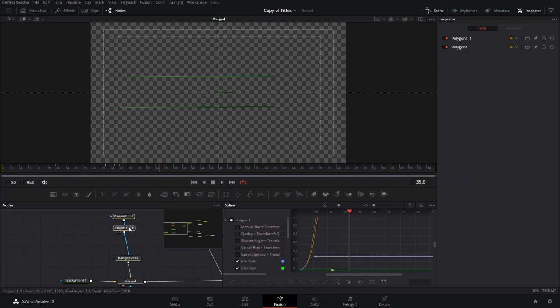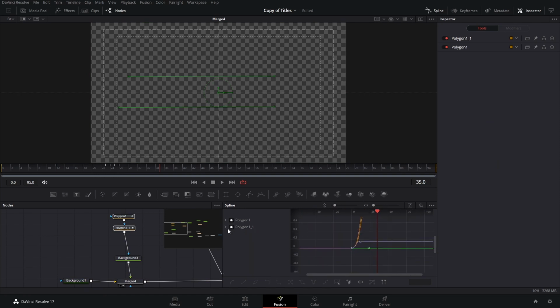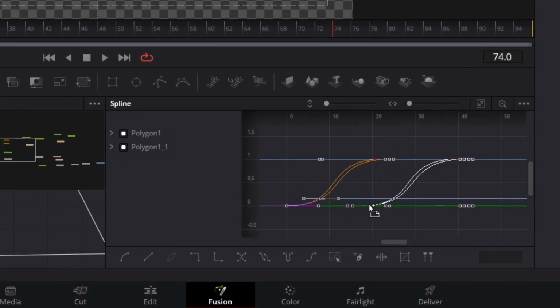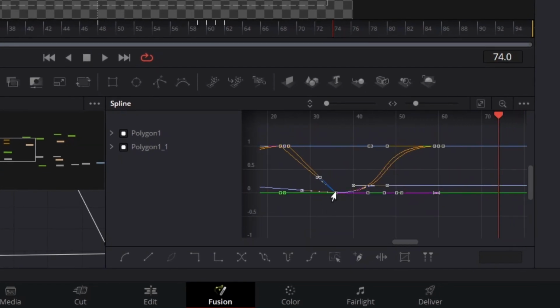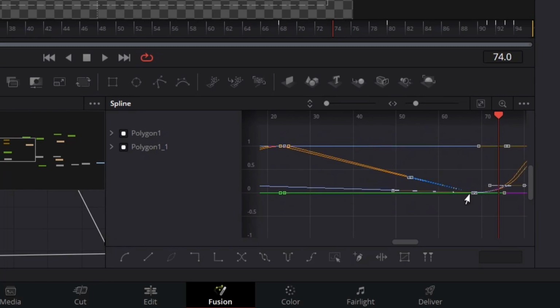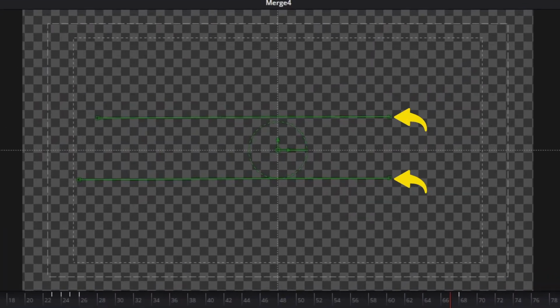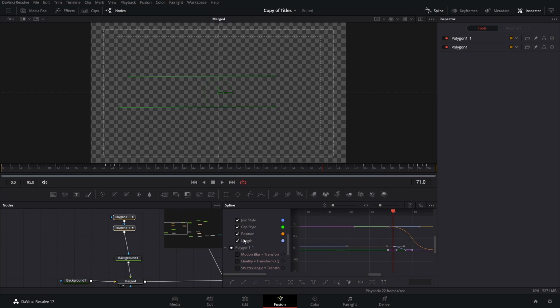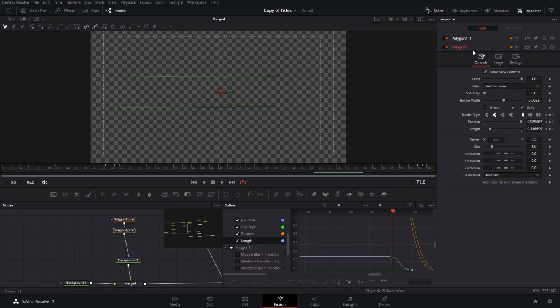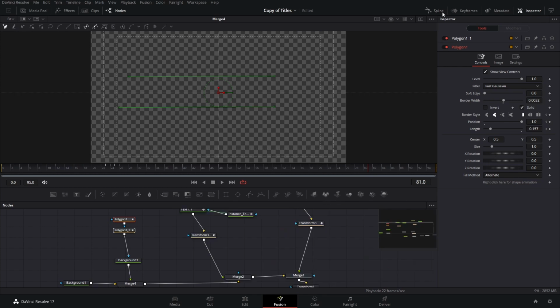Now, what happens is that when I use the method that I usually use, I select all of these and, holding Control, drag these and make a copy. Then we can hold Shift to move these a little more to the side, and then I click reverse. The issue in this case is specifically with polygons. It's not so much with the transform node or text node, but you'll see it doesn't exactly look the same because of the way the polygons work with the position and the length values right here. If you look at these, you'll see what happens. If we go here, you will see that both of them start moving at the same time. So it requires a lot more tweaking, and I have to go back and spend so much time. So then I thought, well, there must be a way to do this in a simpler way.